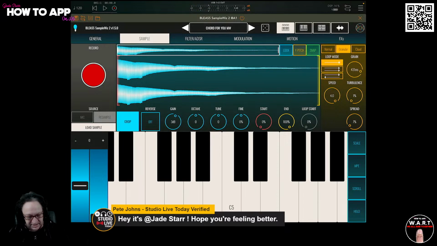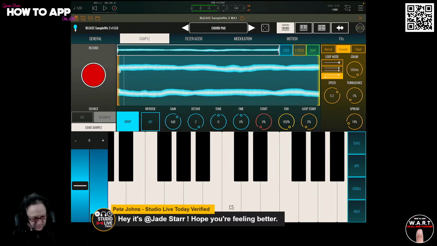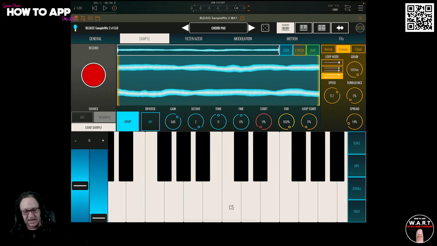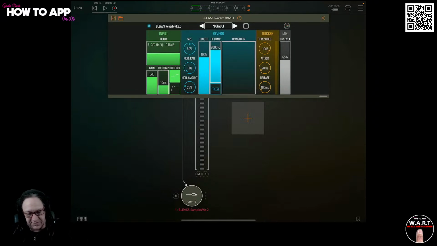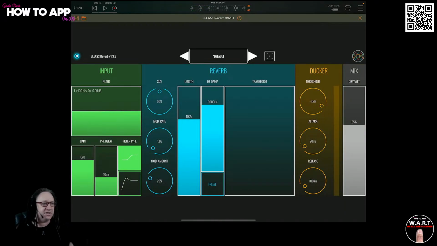Okay, so we've got this sound here. I'm trying to find a sound. This'll do. So let's have a break from these sounds and jump over to this reverb, because this reverb is really easy to understand. Again, this reverb has been out for about 5 years. I just thought I would cover it because I never have, and throw it in here on some of these sounds. Super easy to use, right?